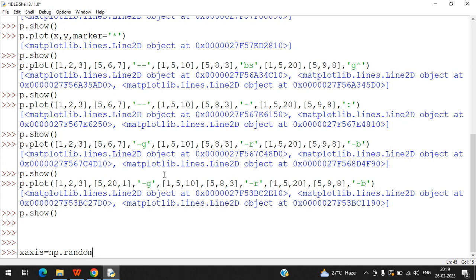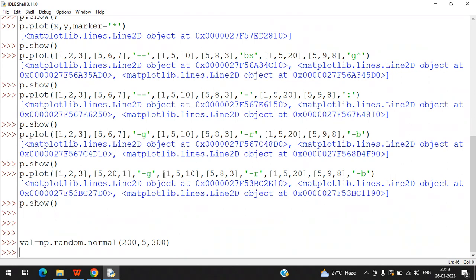I'm calling a random module function, and inside that random module a function is there, normal, and inside that normal method I put some values, say maybe 200, comma 5, comma 300. So it will give me some values, say val. This will give me an array.